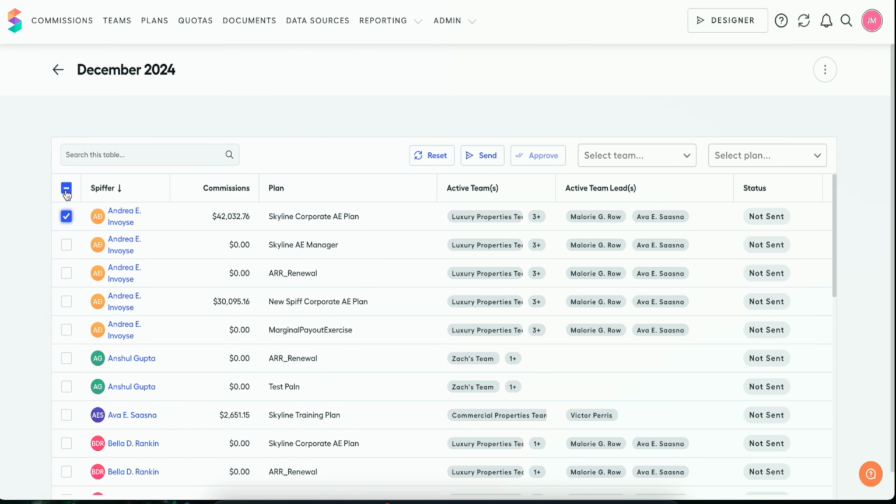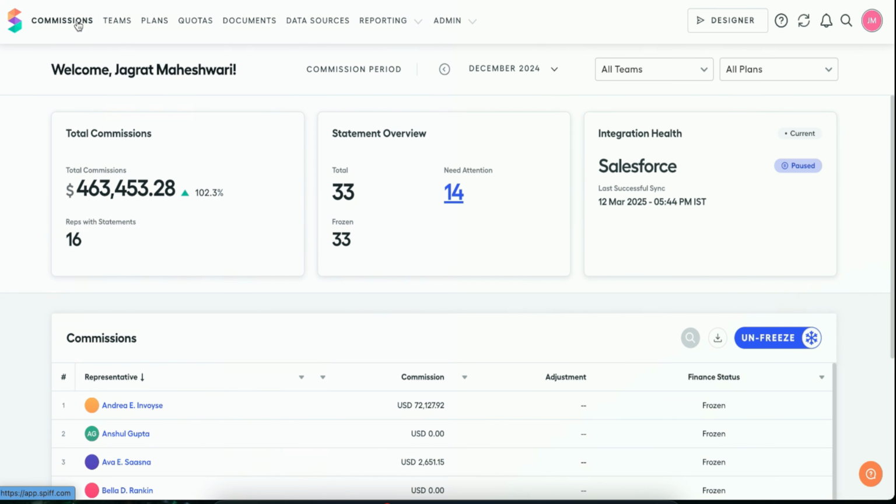And then once they are approved, the finance team will be notified like, hey, the particular person is eligible for getting the $42,000 incentive that they have gained or acquired in the month of December itself only. So these are the certain things that I wanted to showcase from the perspective of how it will look. So these are the capabilities that I wanted to showcase. There are many more that we can do, and a lot of things in addition to that. So yeah, this was the brief demo that I wanted to cover for the SPIFF.